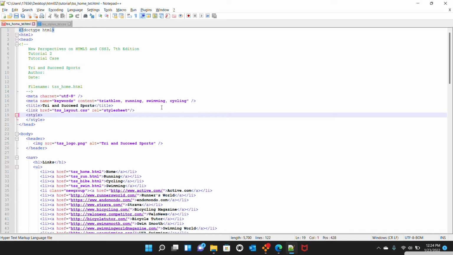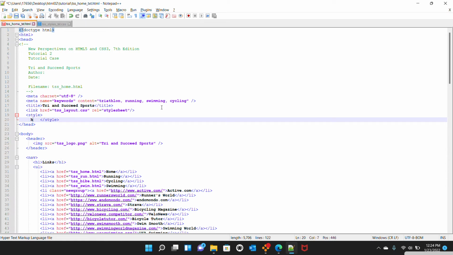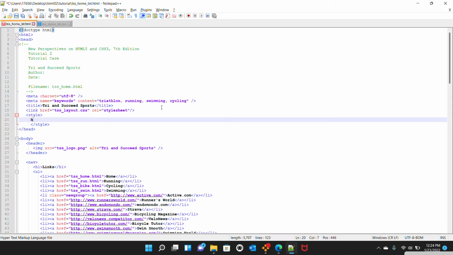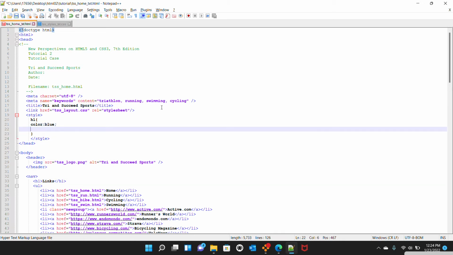So inside the style, I'm going to define H1 or heading 1, and then I'm going to set its color to blue, and text align to center.